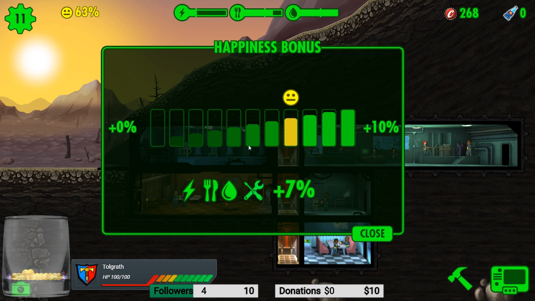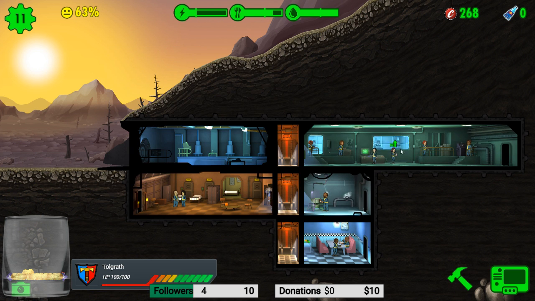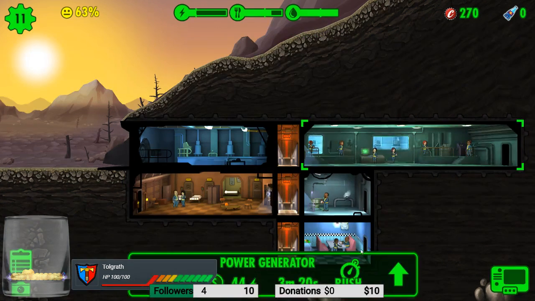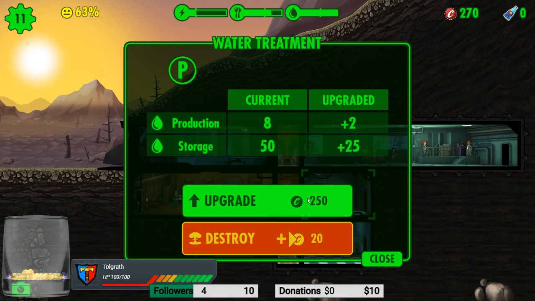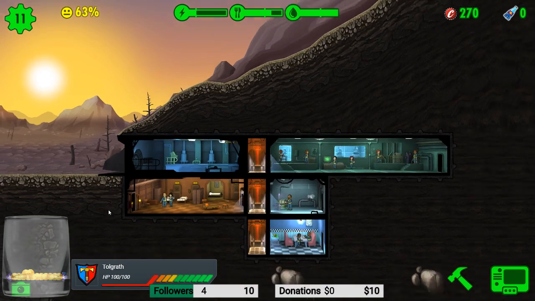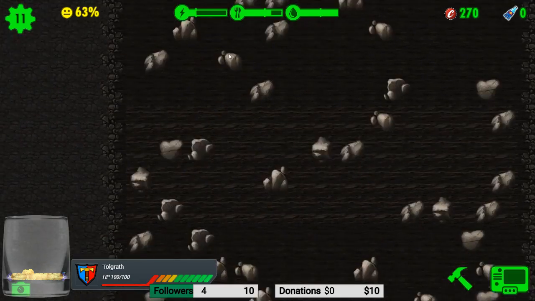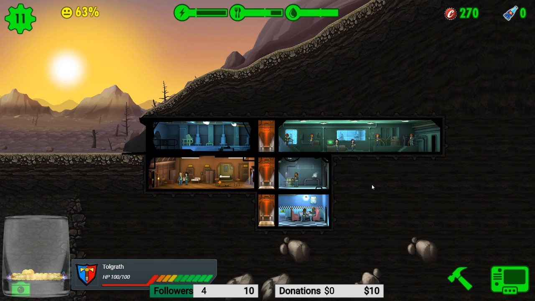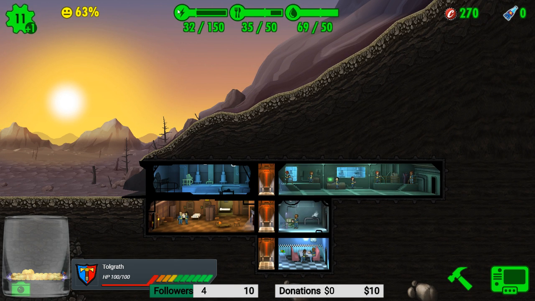63%. Close. Level 2. So if I upgrade, it's 500. Reduction 44, upgrade plus 8. Okay. $250. I wish I could find dwellers, not just wait for dwellers. How far does this go down? Pretty far. Okay. So now what? Now we wait. I really, really got to do something about this though. 32 out of 150. Here we go.